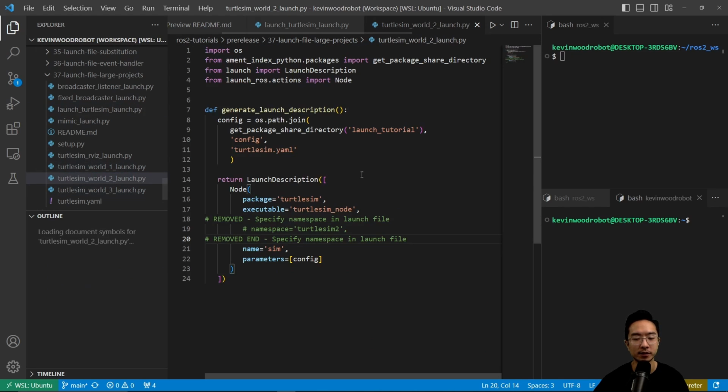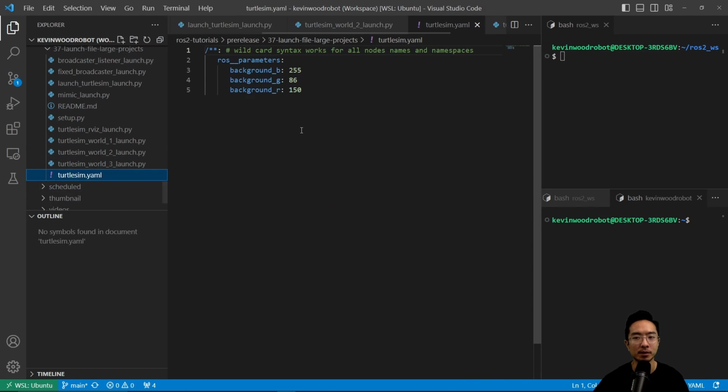If we take a look at this file, this is the part that we're changing. Before we had a namespace, but now we're removing the namespace. And here we actually include a config turtlesim.yaml file. Our turtlesim.yaml file will do some of our parameter settings for us.